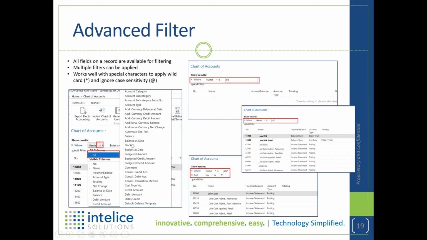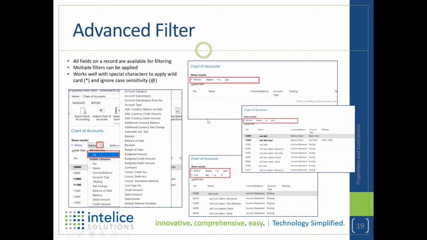Another difference is multiple filters can be applied here. So I can search by a name and by a certain range of accounts at the same time, and many other filters. I don't think there's a limit, but generally maybe 2 or 3 may apply. Here, it doesn't have the same type of contain feature. If I were to simply type in the word job, and I showed this as an example using an advanced filter where I did the exact same thing as on the quick filter, I get 0 results.